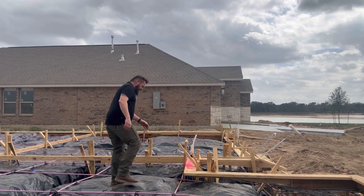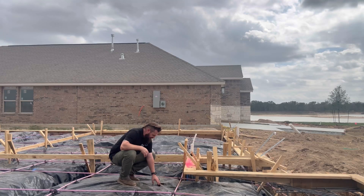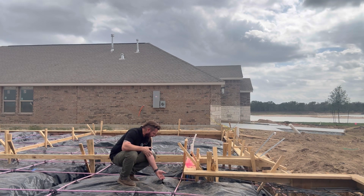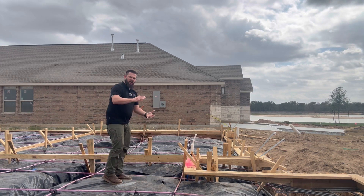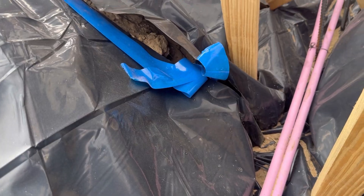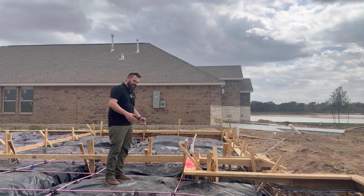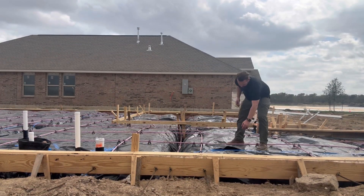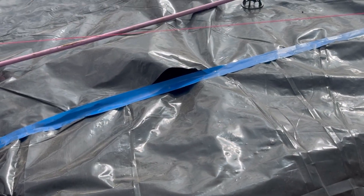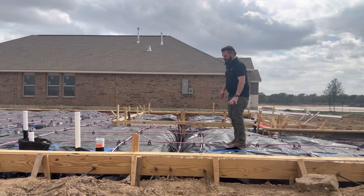We also have some areas like this — this is the moisture barrier, and it has a rip in it. This is supposed to be intact fully, and if we have big rips and tears in it, it's not going to be able to do its job. They can just seal this up with some tape. We have a bigger one back over here. In this section, wherever they overlap, they're supposed to overlap by six inches. If they can't make six inches, it can be taped, but you can see they didn't overlap six inches and the tape they put down isn't really doing anything either. They need to do something in those areas.